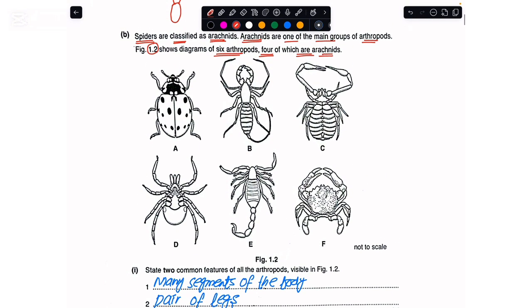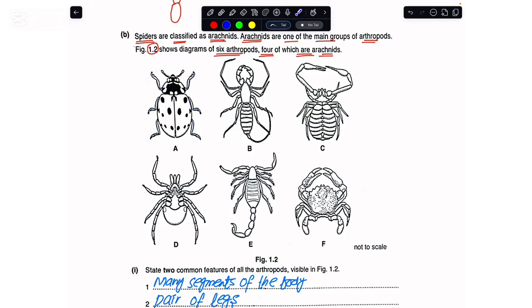So if we simply see here, this one right here has got a hard exoskeleton. So this is not an arachnid, but rather this is a crustacean. Now, if I were to talk about E which they have given you here, they have got the head, and then the thorax, and then here we have the abdomen, and at the same time there are a total of 6 legs. So this is a feature of an insect.